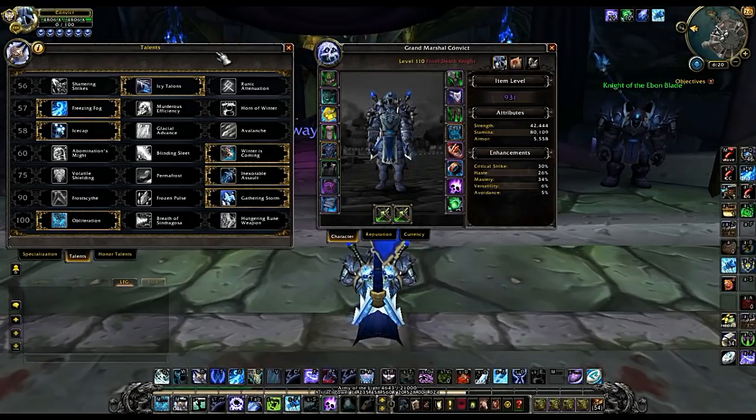It's all about doing consistent damage to the enemy team. And most of the time I found that this build eventually just wears down the enemy team until they have no defensive cooldowns. And eventually you just win.